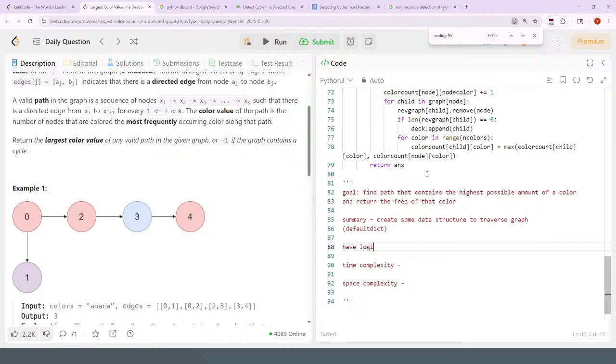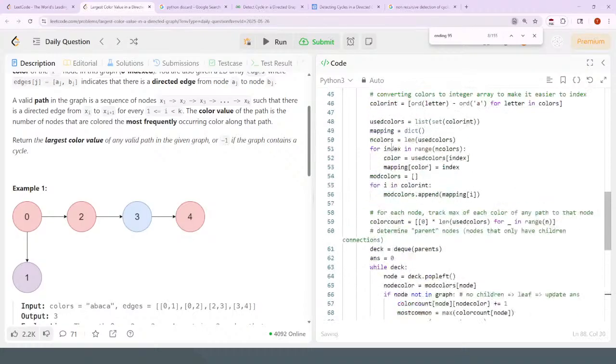Have logic to remove cycles, and again there were a few checks for cycles.